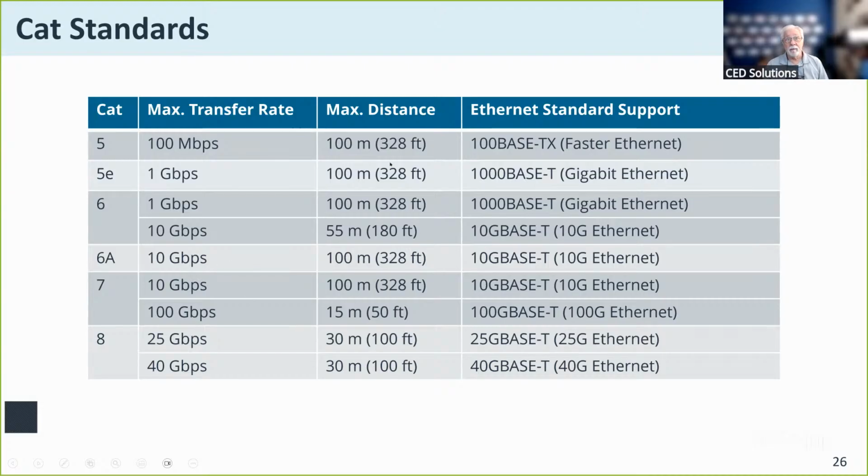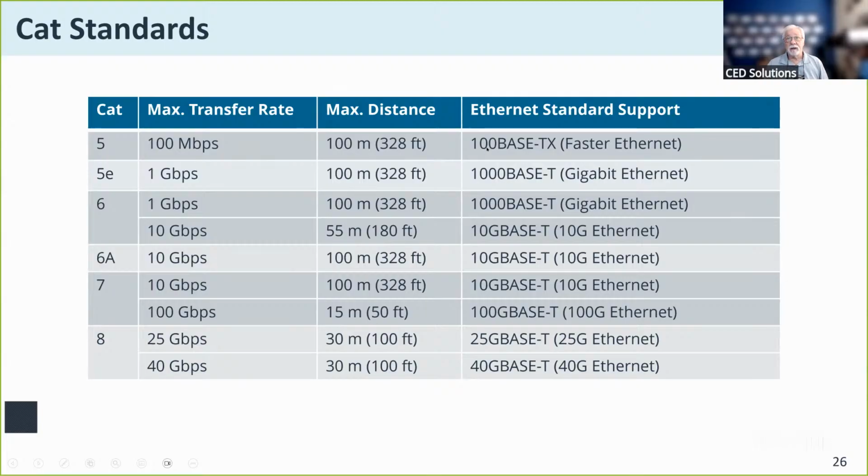This will tell you what the maximum distance or length of the cable is with these different designations before you start getting what's referred to as attenuation, or weakness of signal. Now, for the longest time with the Cat 5, 6, and 7 cable, about 100 meters is what you were looking at. You can run the cable longer than that, but the signal starts getting weaker and weaker and weaker.